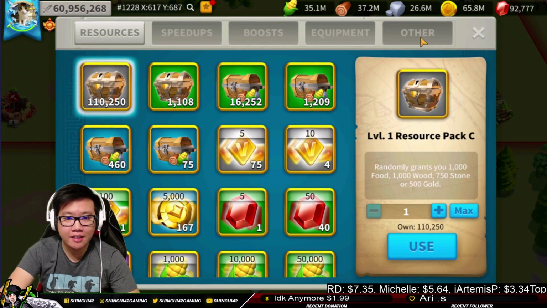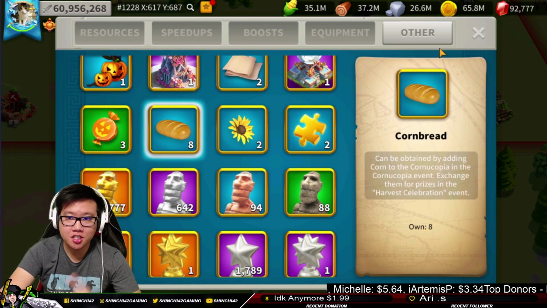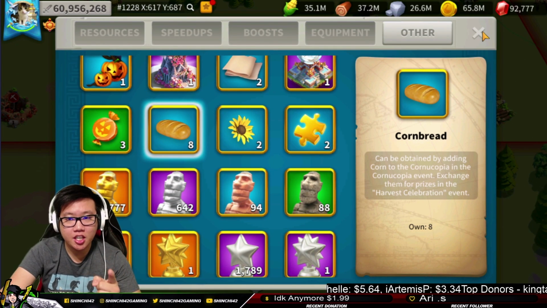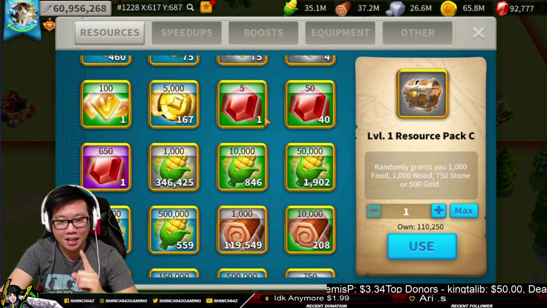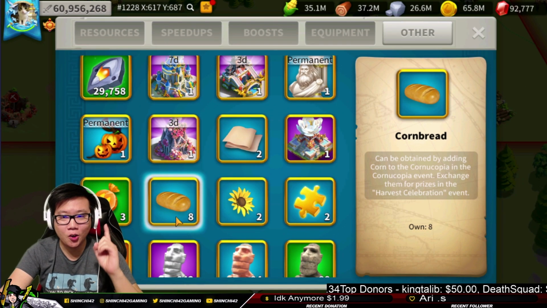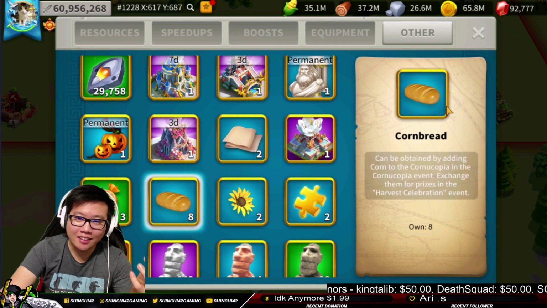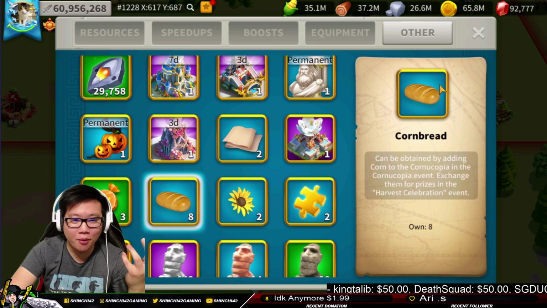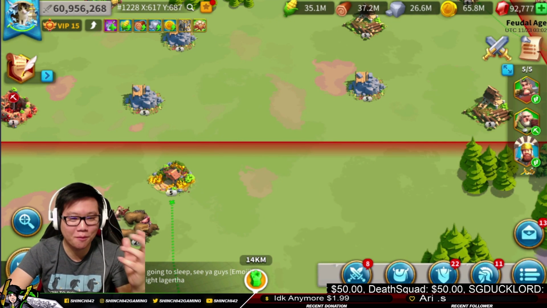So let's verify if I am correct. Let's see, we have about 8 bread here. So we have donated 8 corns equals 8 breads. Well, actually, let me correct myself. They're not just regular bread. They look like breads, but they are called cornbread. It's literally a bread. Well, I guess it's a cornbread, but cornbread is different. Come on, Lilith Games, cornbread is different.